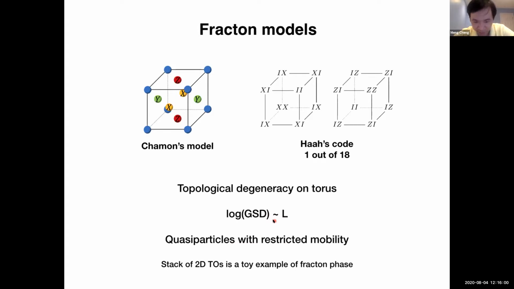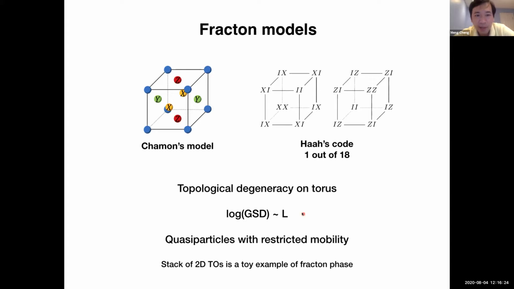It may not be exactly a linear function, but asymptotically, this is the way that the degeneracy grows. And all these degenerate states are topological in the sense that they cannot be distinguished by local measurements. So they're as topological as all the other topological ordered states that we know and love.